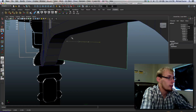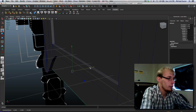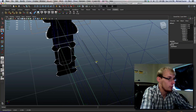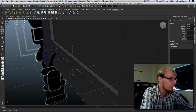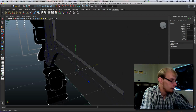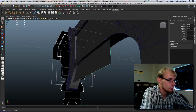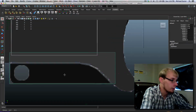So let's move this out here. Snap with that. And then we're going to move it in. We're going to move it in a little bit further than we think we have to. And the reason why is because we don't want any Z fighting going on. So we've got that there. And now let's make our cartridge.